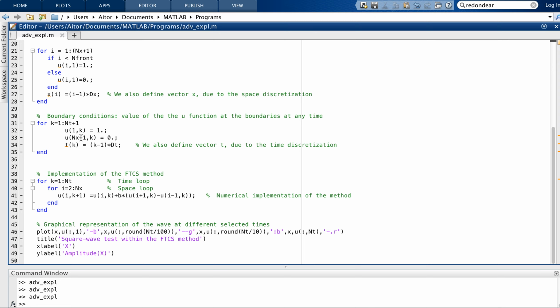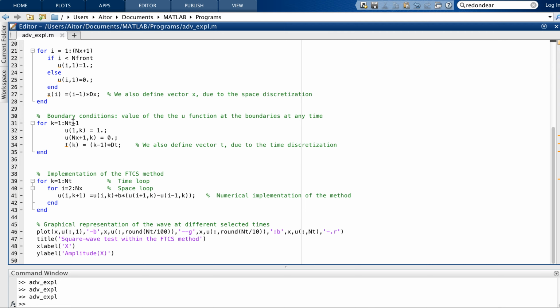Again, in this case, k is going to be the index associated with time, and this one will run from 1, which is the initial time, to the maximum time, which corresponds to the index nt plus 1.